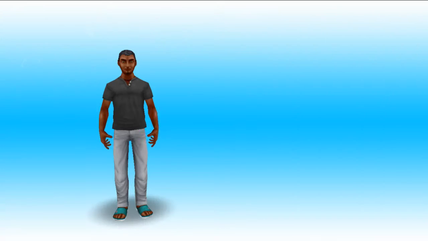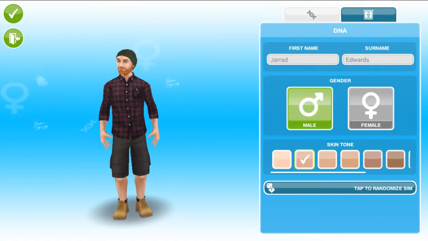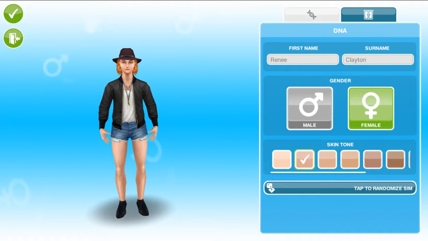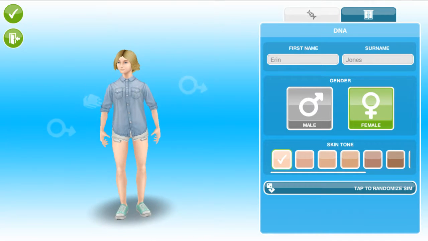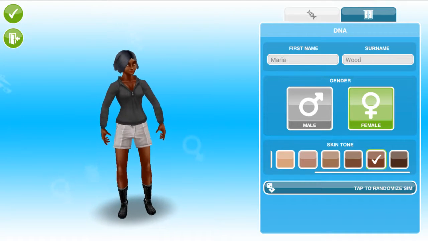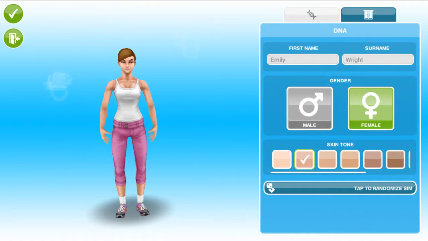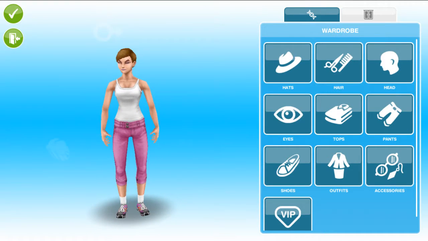I don't know. Nick Hossein. Gerard Edwards or whatever. I don't know. Let's get another girl. I feel like the randomized ones look very similar. Like, they don't have a lot of variety. I don't know. Screw it. Emily Wright, you're joining the Sims team. I want to change your haircut, though.